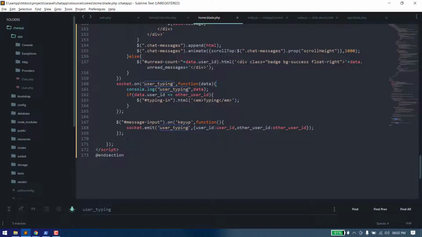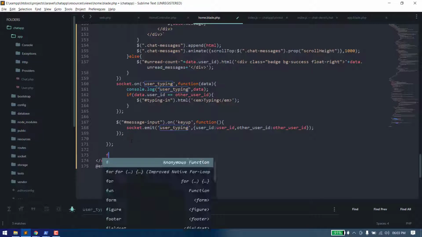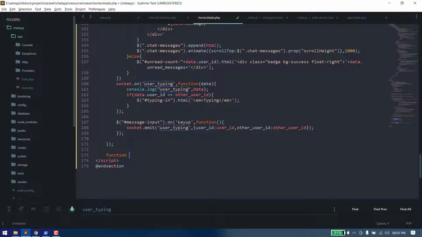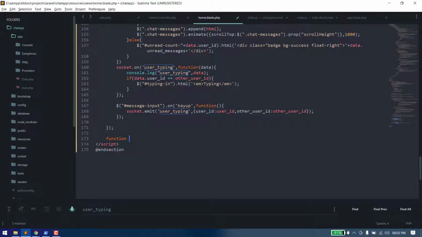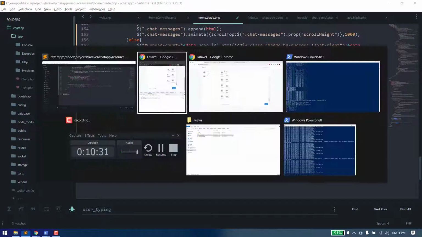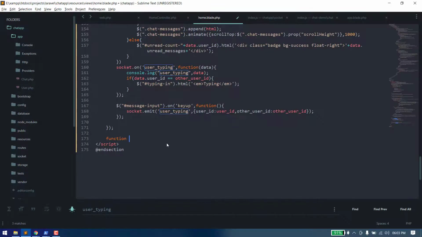So what we can do is we can just create a function here. We can set a callback function which will automatically remove this thing from this element.